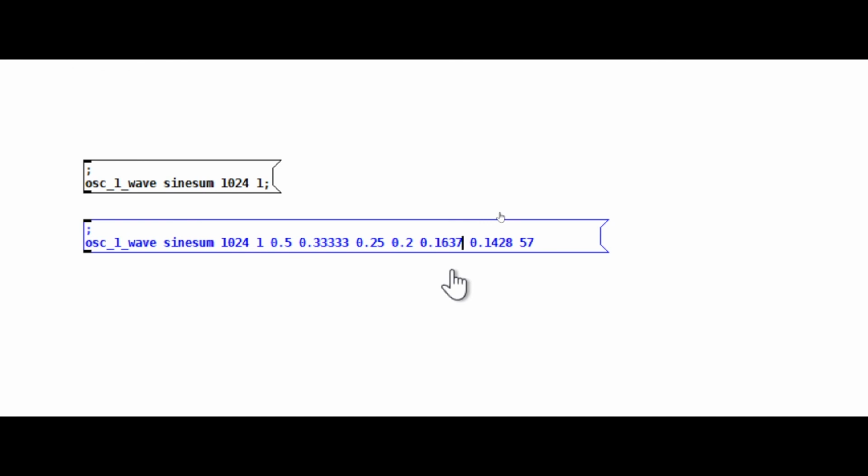0.16. Oh, that's supposed to be 1.667. The whole thing is I don't want 3 6s in a row. Well, I guess I can put a 7 at the end. That'll negate it. All right.